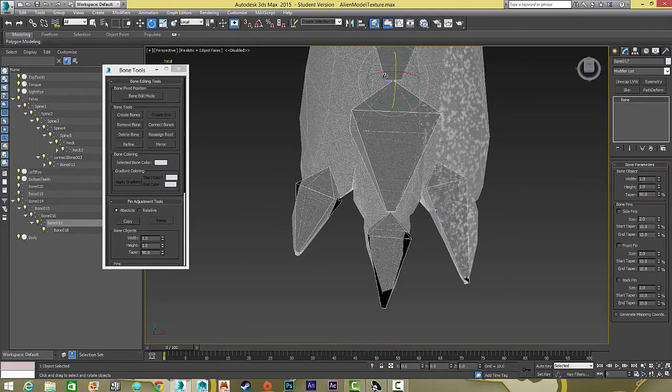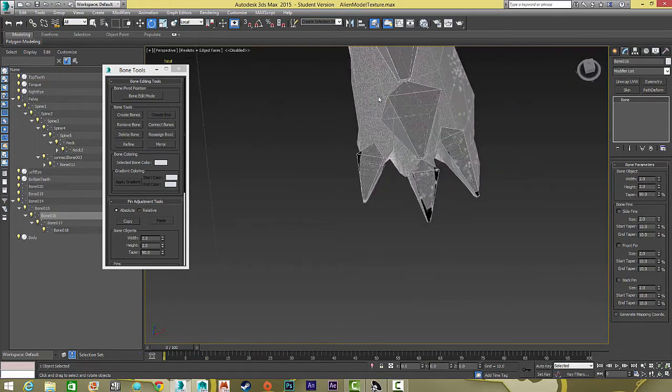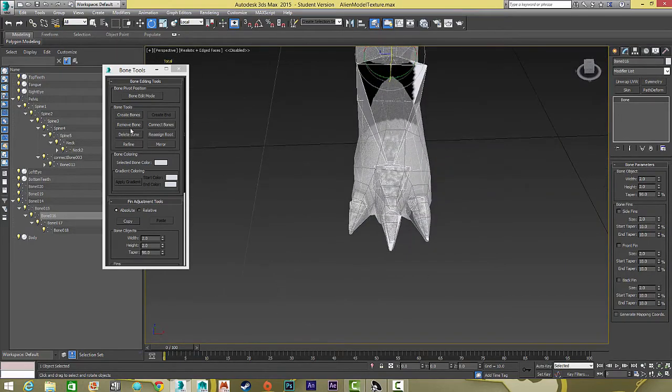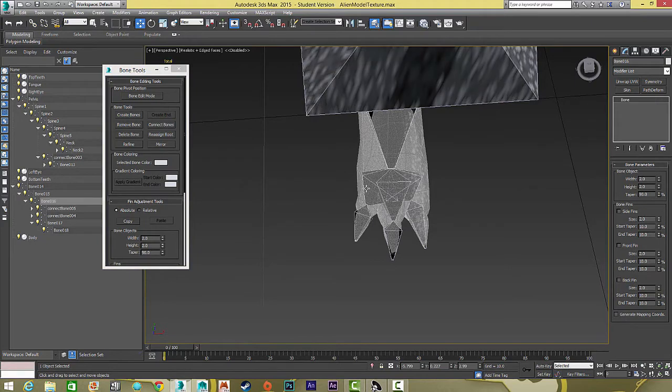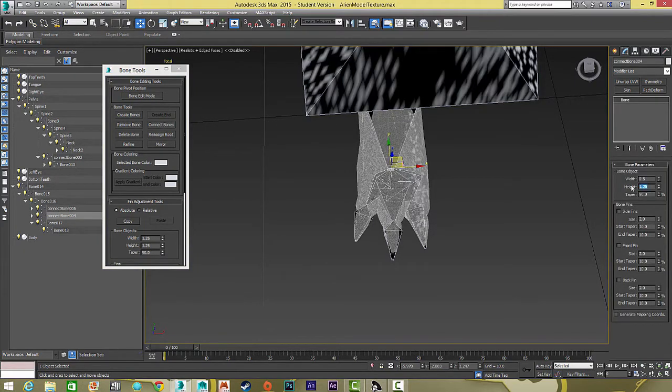Yeah, that works. Okay, so with the connect bone, let's go back and select really what's going to be my ankle bone, and then let's go to connect, and then connect my bones up here. Connect again. Yeah, my bones might be really large. Let's do 0.5 for all of these.